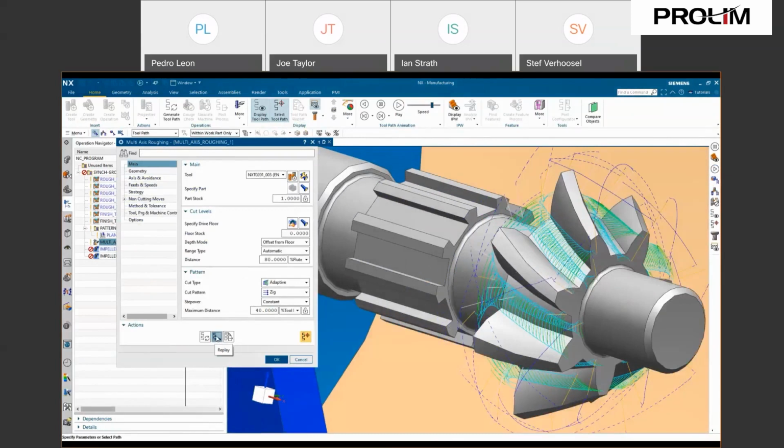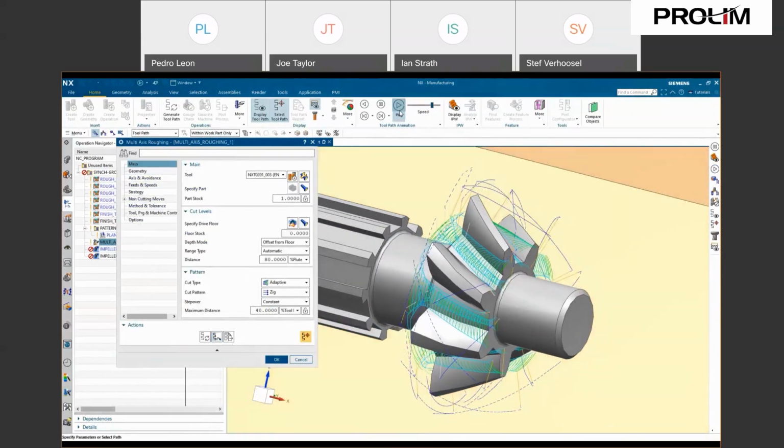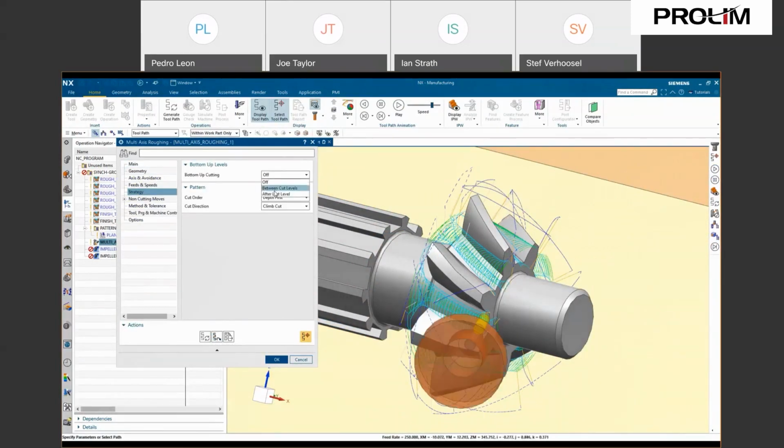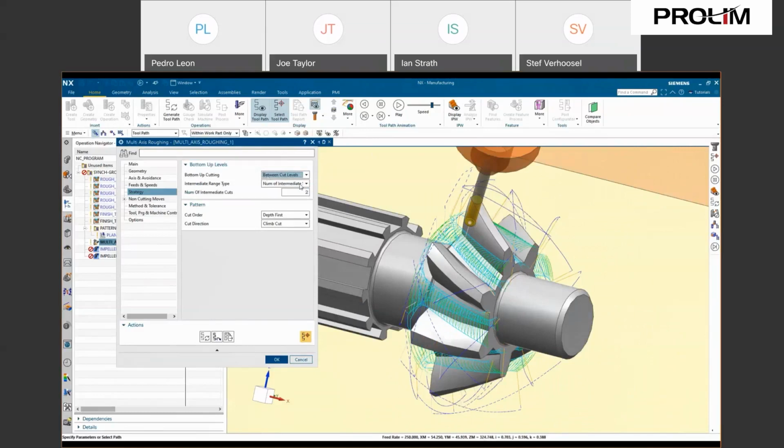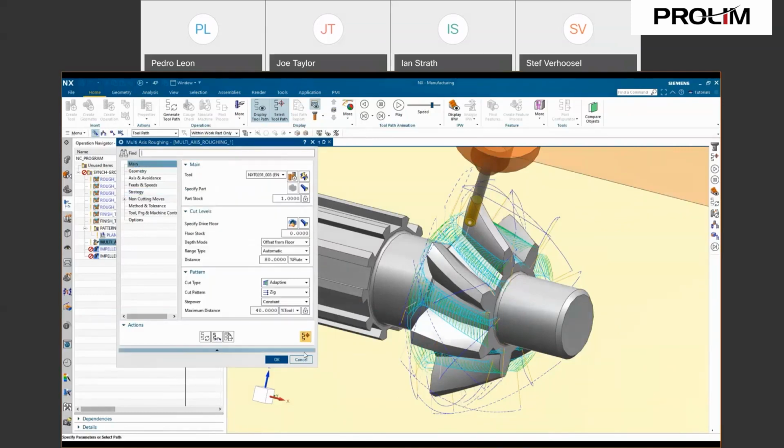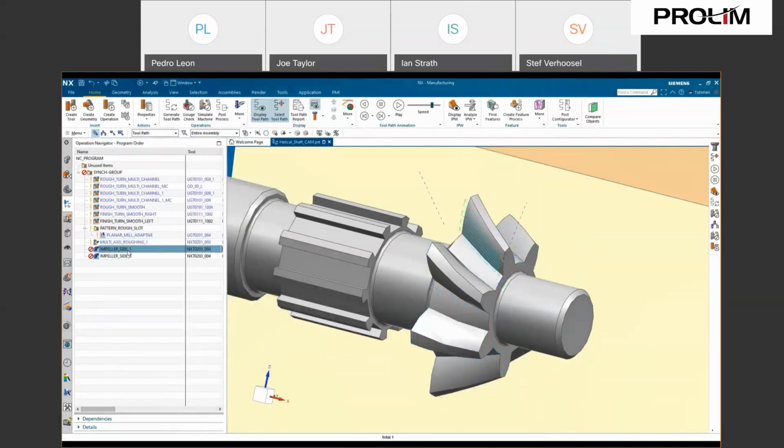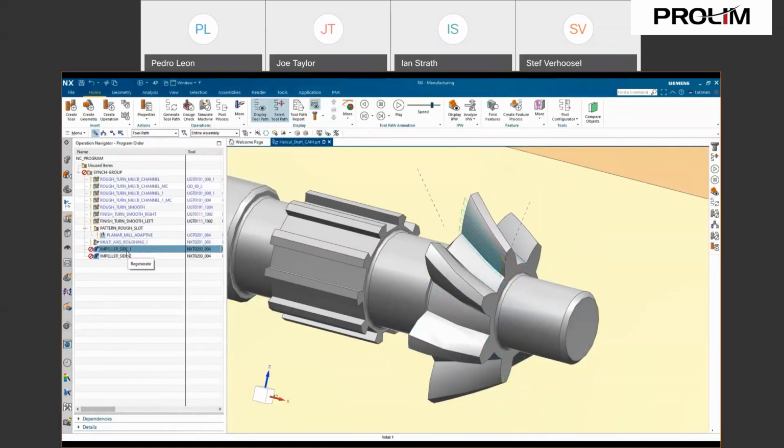It's a top-down cut pattern with an adaptive strategy, and you can see that the tool is moving around from the top to the bottom. What is also included here now is bottom-up cutting. Just like the 3-axis, you can now also do the bottom-up cutting here. Just change some settings here.